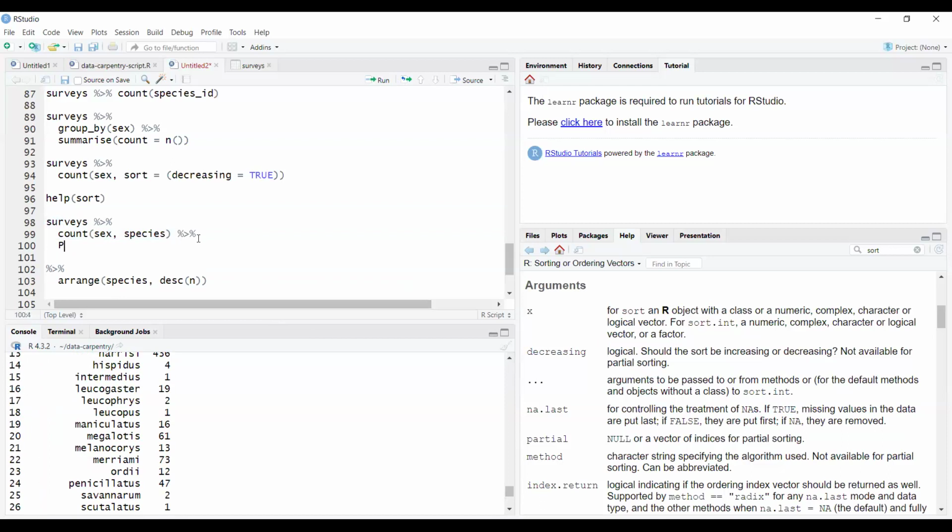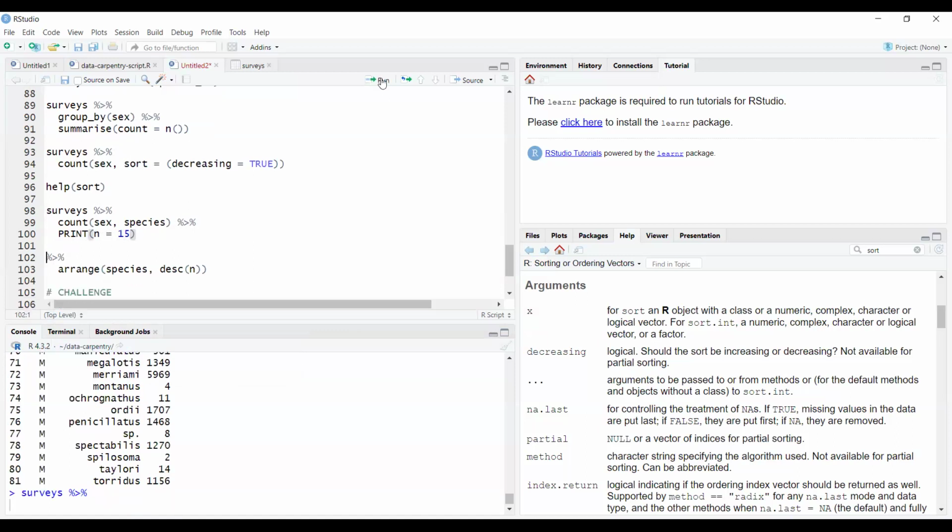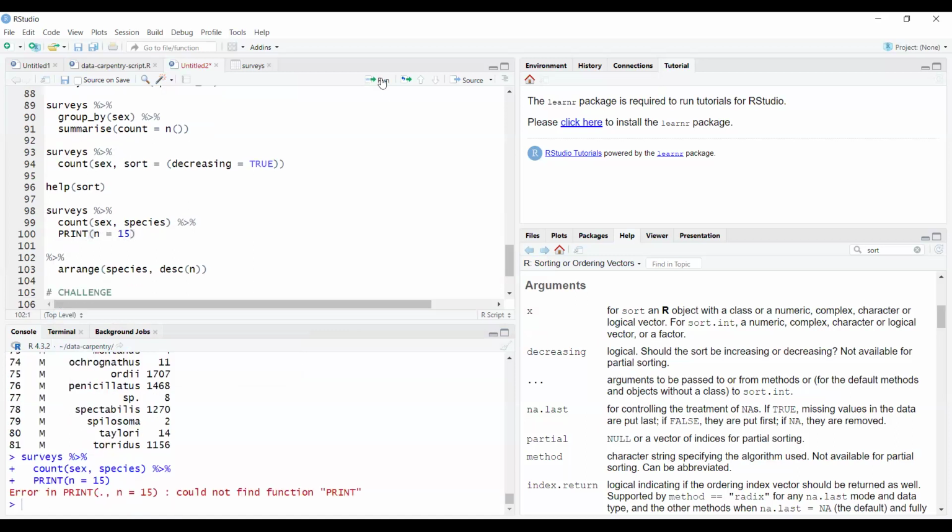Let me try to print out the first few values so that you'll be able to see more. Let us see the first 15 values there. Oh, sorry, it is case sensitive.